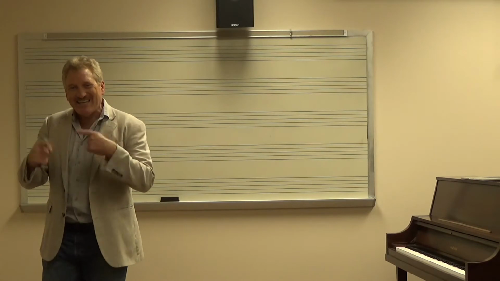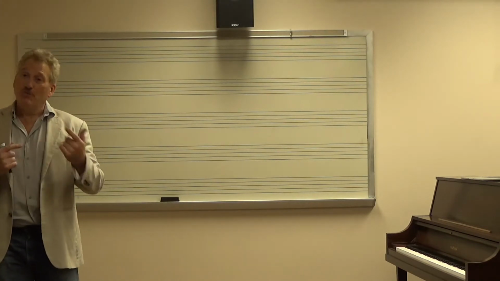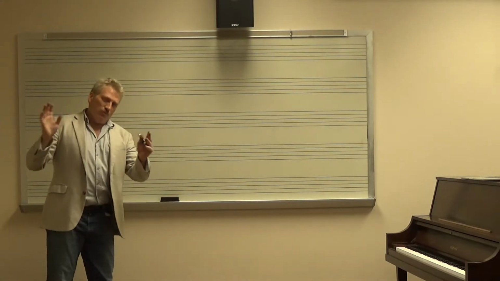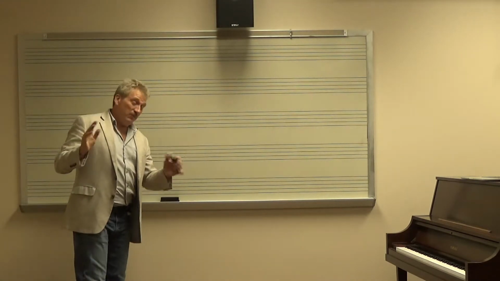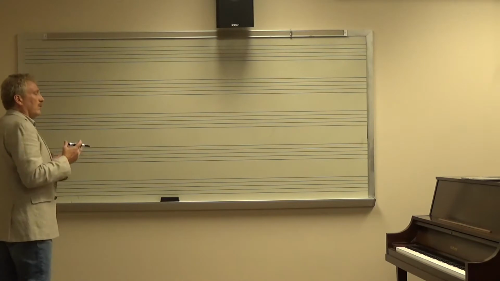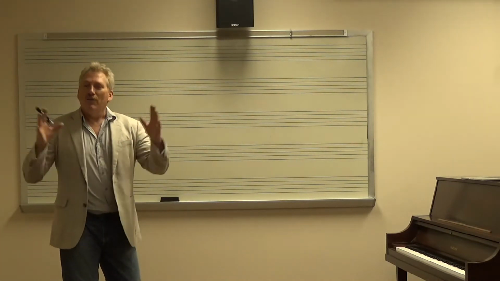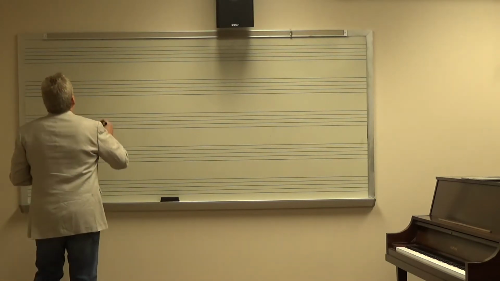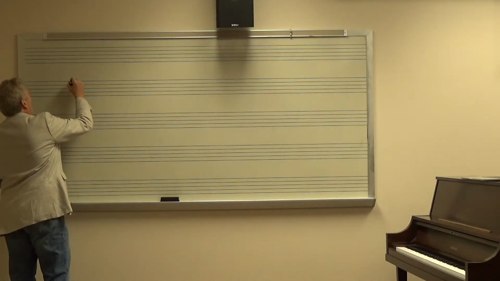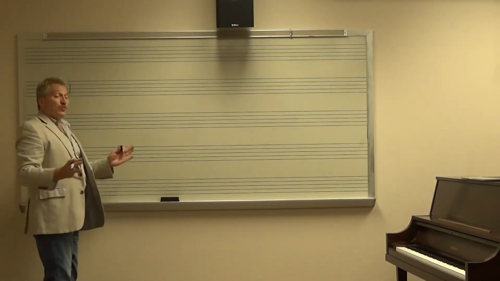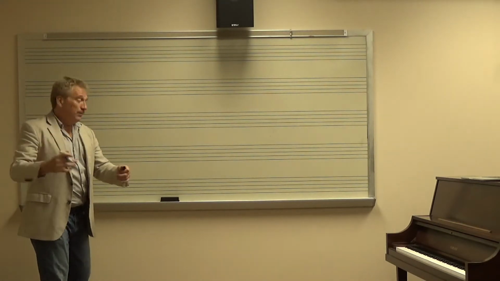So there is a cyclic nature to our music, and this is true in many, many cultures, that music purposely repeats groupings of 2, 3, 4, sometimes 5, sometimes more, but mostly 2, 3, and 4. In our culture it's mostly 2, 3, and 4. How do we indicate that grouping? We do that with what we call a measure. A measure is the division of our staff into these groups of 2, 3, and 4 that are repeating.